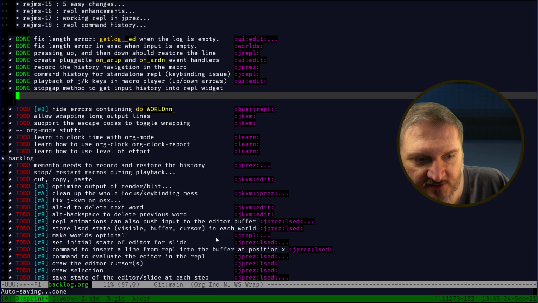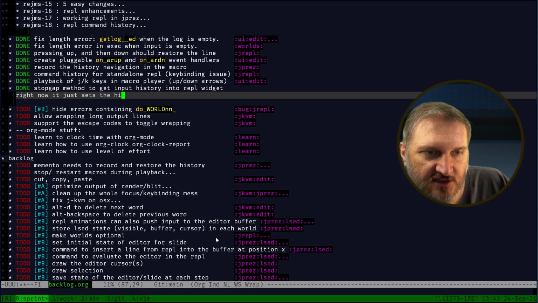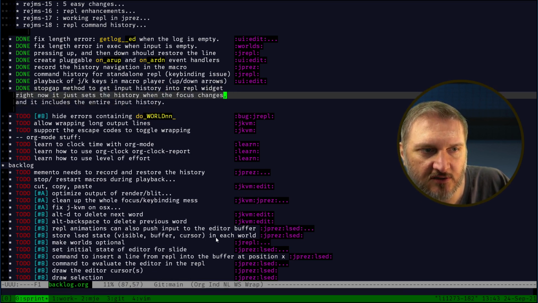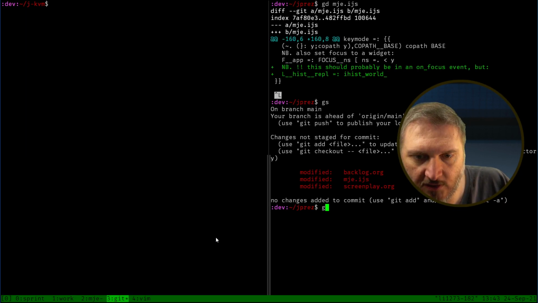Right now it just sets the history when the focus changes. And it includes the entire history, the entire input history. Not good, but whatever. Okay, so git commit of mje is stopgap method.